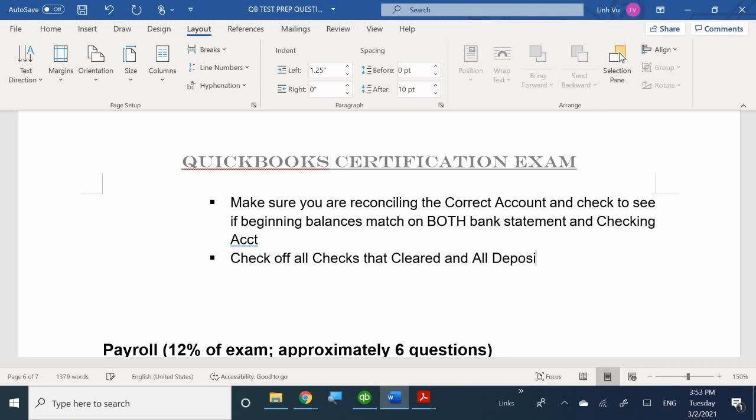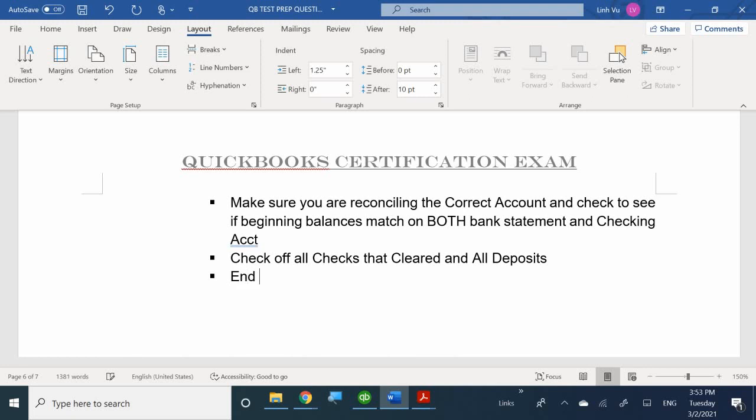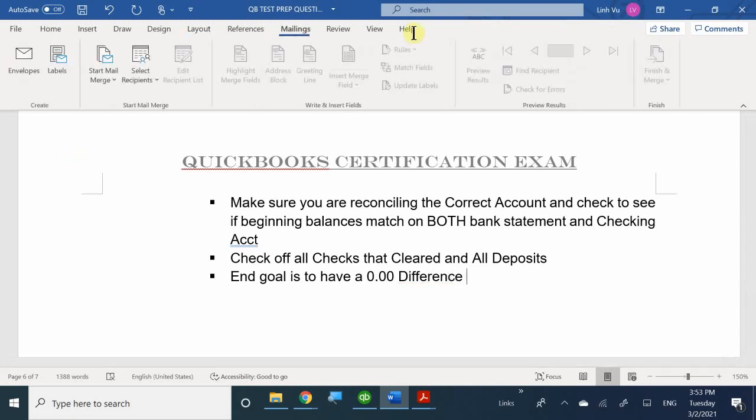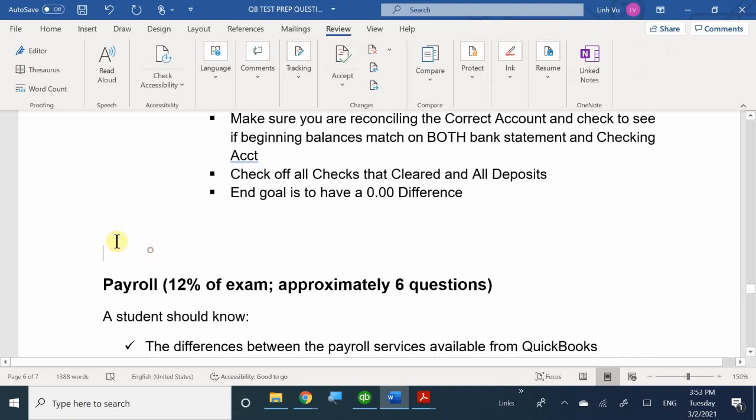End goal is to reach a difference of zero. Okay, all right. So that was that.